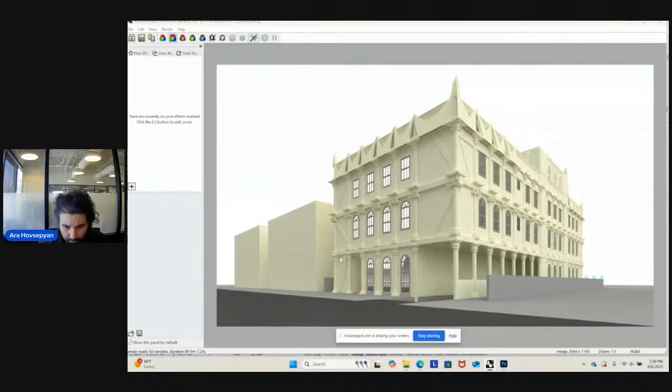Nice. So everything that's a little bit messy in the 3D model, we're just going to take care of in Photoshop.